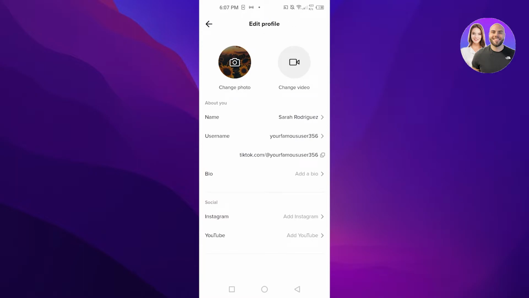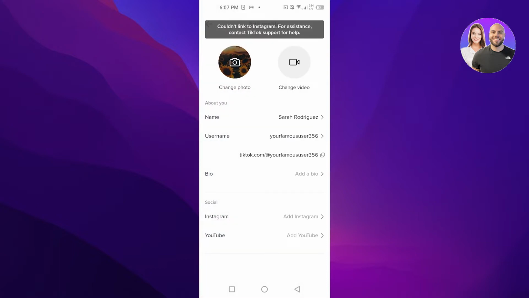If you want to add your social links, such as Instagram and YouTube, you don't even have to add it in your bio. We are getting an option on TikTok right here. You can see we have Instagram and YouTube. So you're just going to click on Instagram and connect your Instagram account. Similarly, click on YouTube and enter your YouTube account. So if you want to add a YouTube or Instagram link, then don't do that. You can use this option.